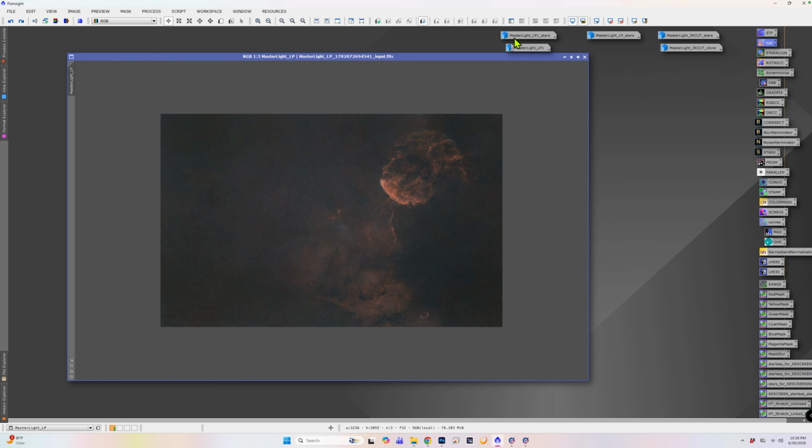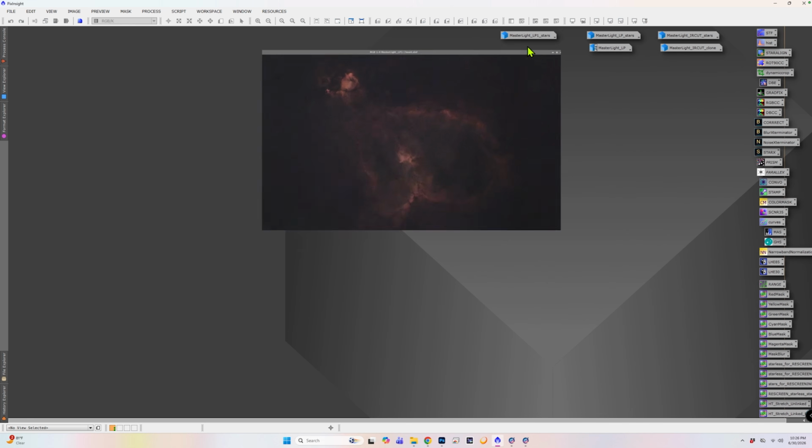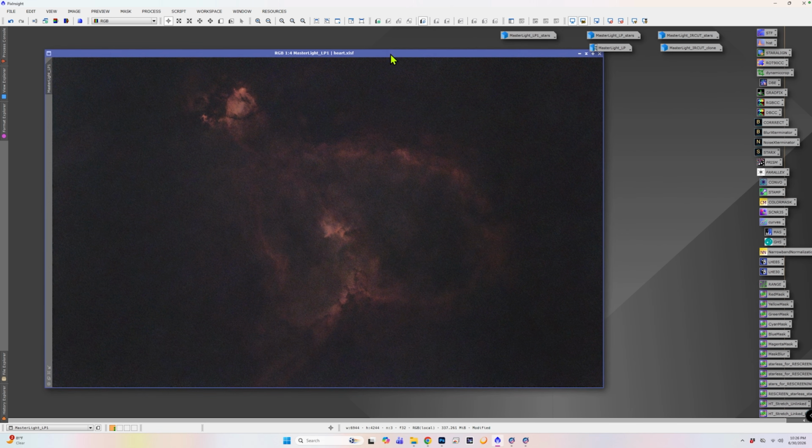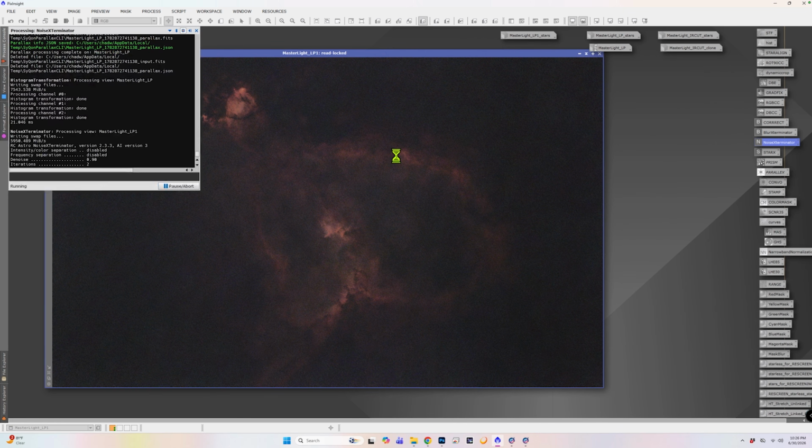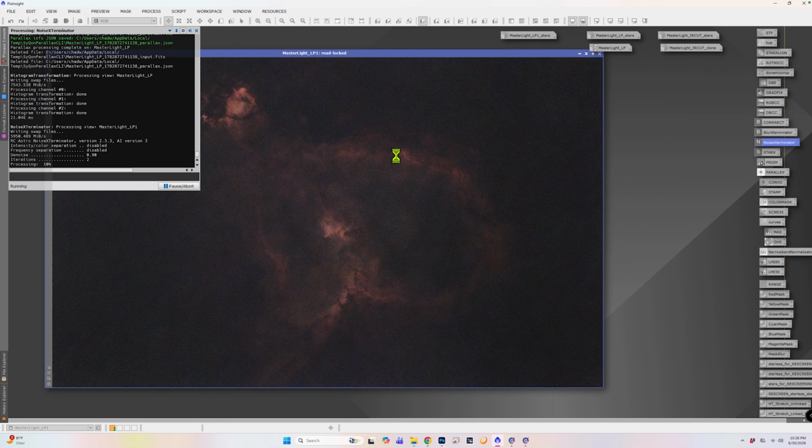So this is what it is. And then we've got just some time here on the Heart Nebula. I think like an hour and a half and not a whole lot going on. Very good test for stuff like this. This is when you would throw Noise Exterminator on it. It allows you to apply a mask, so that way you're not picking up all that junk, and you can focus on your image a whole lot better.